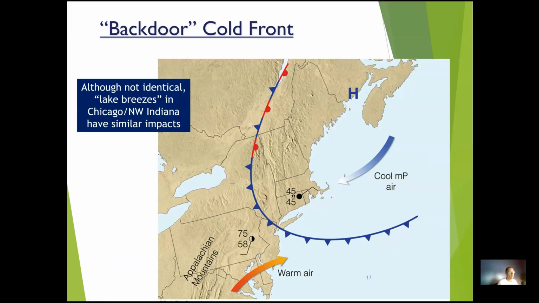And so we'll end with a little bit of a different setup here, a backdoor cold front. Not every cold front is always going to move from northwest to southeast. That's what most schematics will show, and in fairness, that's the canonical setup, especially across the Midwest and much of the areas east of the Rockies in the United States. But here we have to keep in mind that maritime polar air is another one of our air masses.